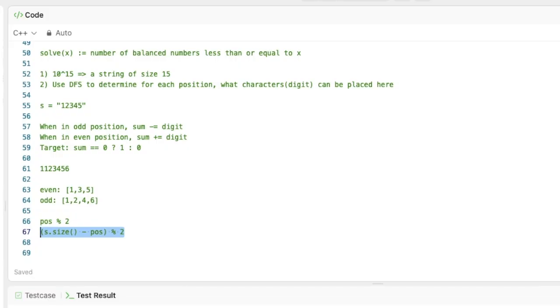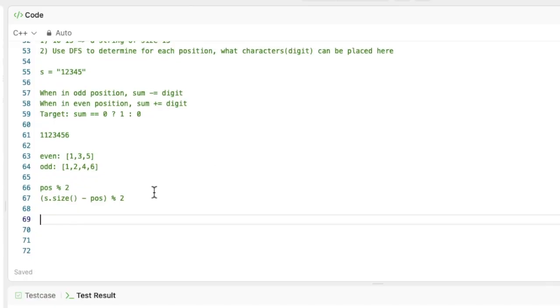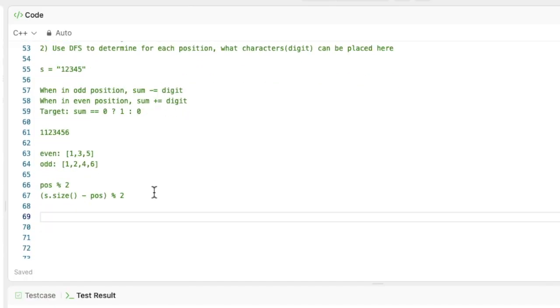If we do it that way, the group stays the same even if the length is smaller. That's pretty much the whole idea of the implementation. To reiterate, first, we use a recursive program, a recursive DFS, to solve this.